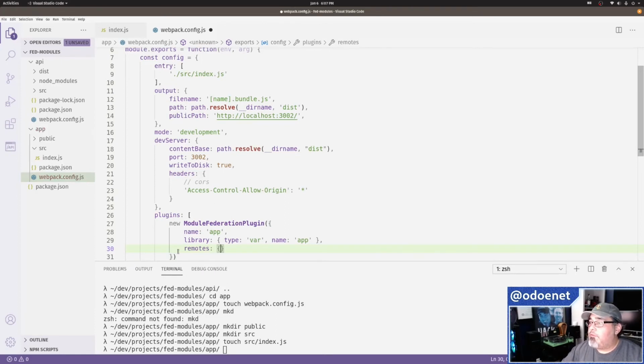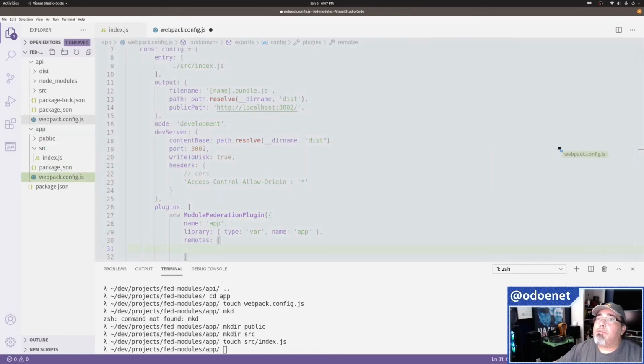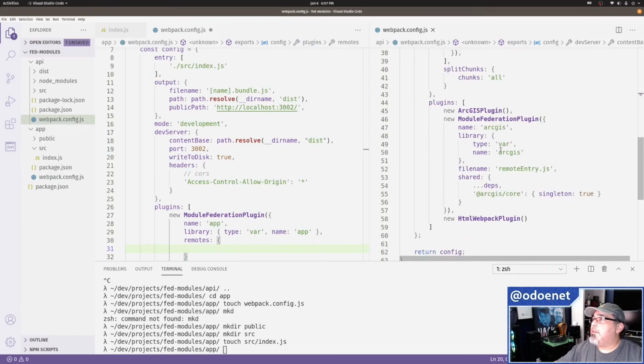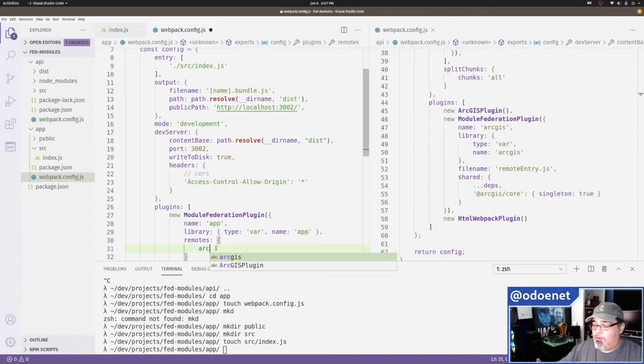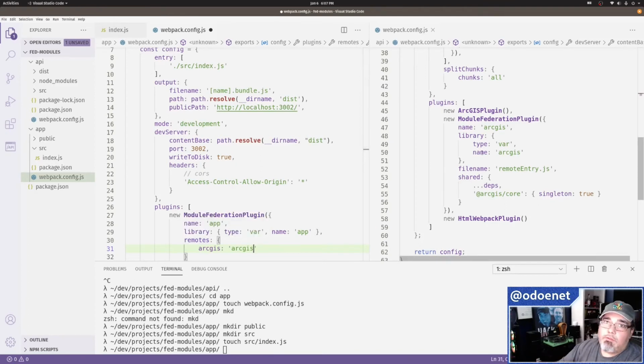And these remotes are going to be the names. Let's go bring this one up here. All right, so if you remember here, this is for the API one. We gave it a name called ArcGIS. So in our app, we call it ArcGIS. It's also going to be called ArcGIS over here.